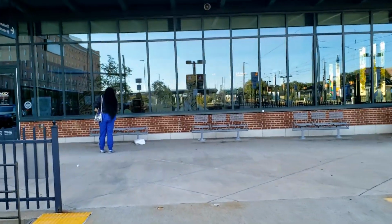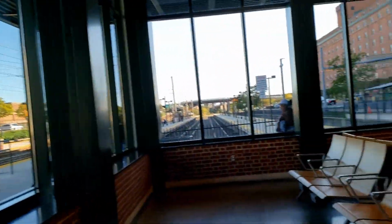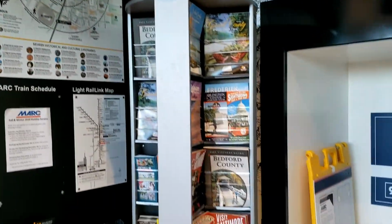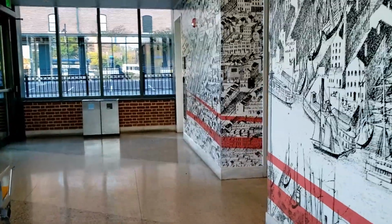I wonder if the inside of the train station's open. Yes, it is. May not be the cleanest, but the fact that they have openly available restrooms in the Camden Yards train station is a big plus. Those are tough to find in Baltimore. They're tough to find in a lot of areas in DC. Not a bad little area, but there's no departure board in there. That kind of defeats a lot of the purpose.